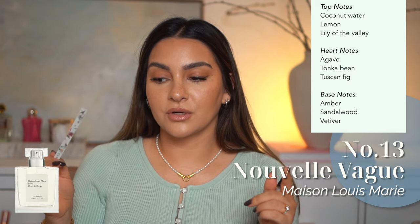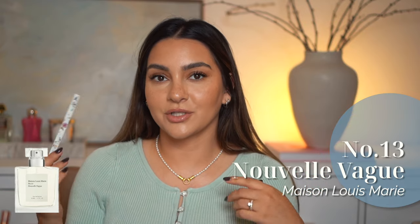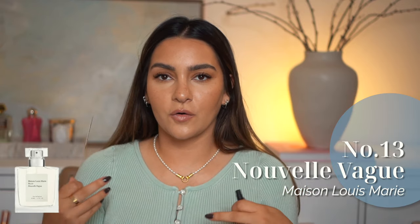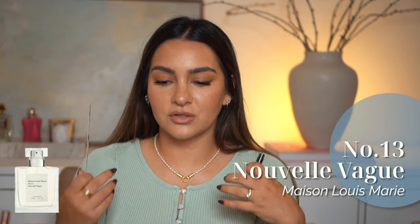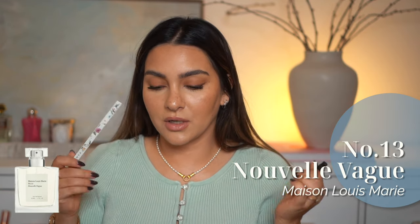And also the coconut, especially in the dry down, reminds me of the coconut in Virgin Island Water, which is one of my absolute favorite perfumes of all time. So this is a perfume that is on my wish list just because I love also the idea of those coconutty tropical vacation scents, but most of the time I like to smell them on paper, but I do not like to smell like that because it is just too heavy, especially as I said with those tropical florals all mixed together with coconut, but only the coconut with those salty feels is very nice.